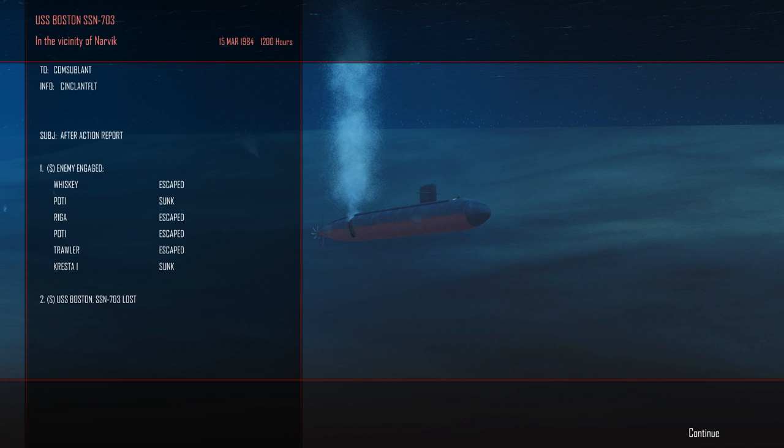So we sank a Poti, and we sank a Cresta. That's not a good exchange rate for a Los Angeles class submarine. If I had more torpedoes, if I had a SEAL team that was mostly made up of, say, midgets, that would be fantastic, but apparently they have to have all kinds of stupid gear. Why we need SEAL teams in there, we can't just rely on the Norwegian resistance, I don't know, but I don't make these decisions.